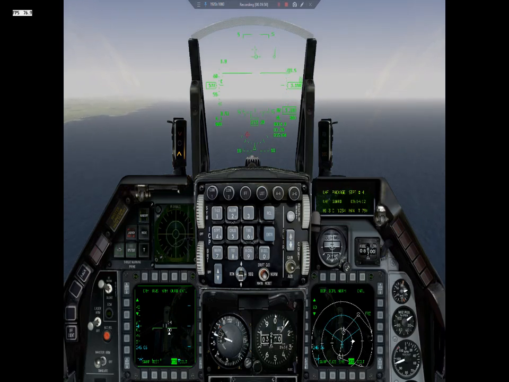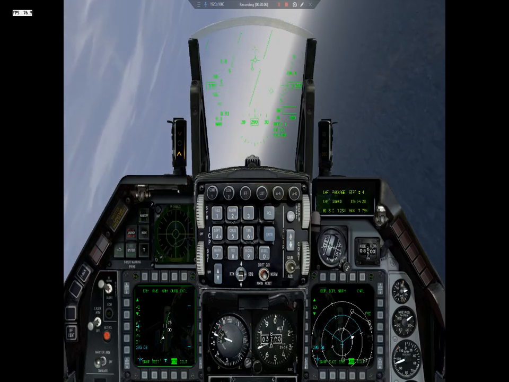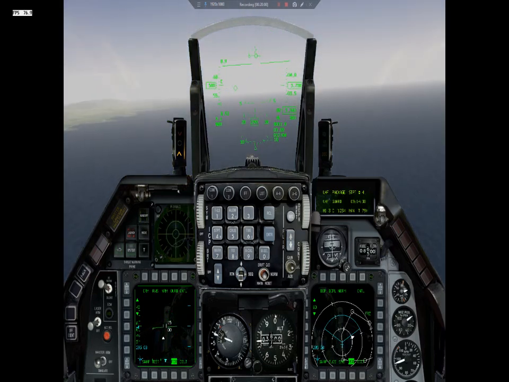Okay, here is the speed in the Mach number. So I'm currently flying at 0.93 Mach. That's the heading. So my heading currently is 273. If I move right, left, it also moves with me. So it's the actual heading of my aircraft.